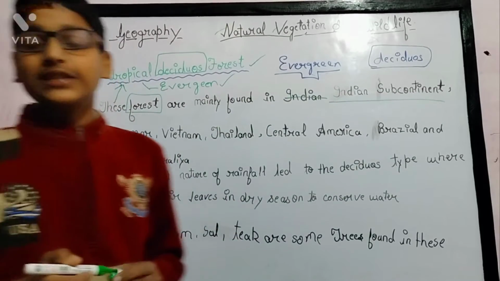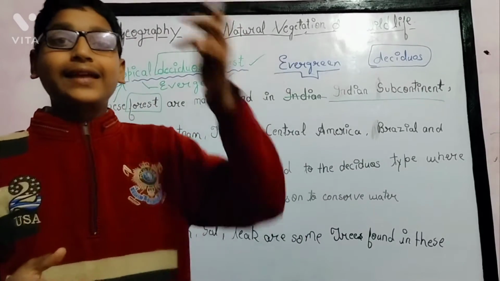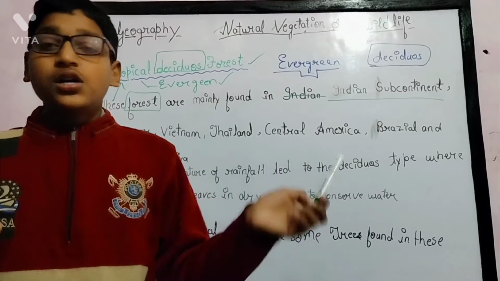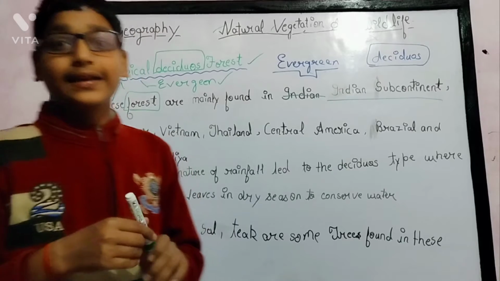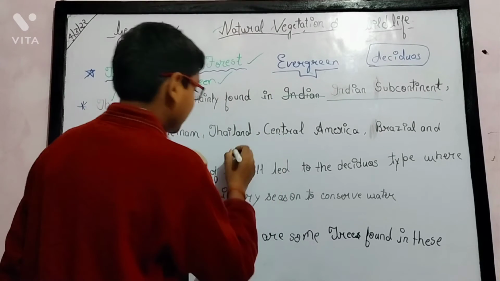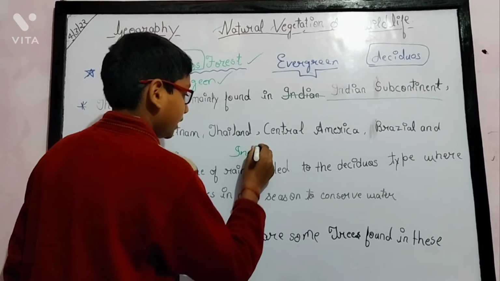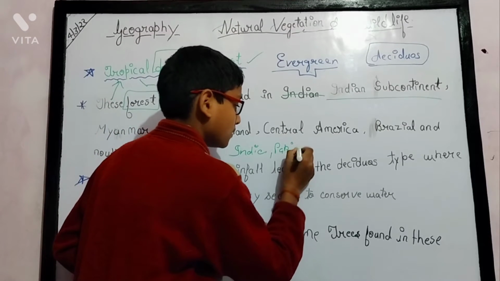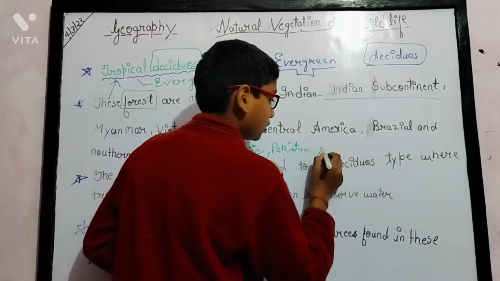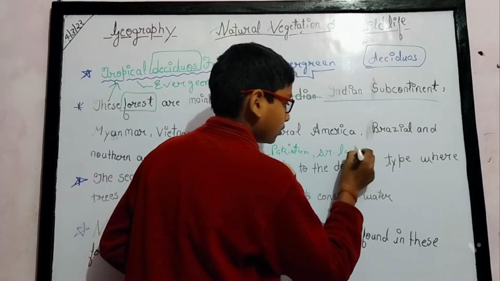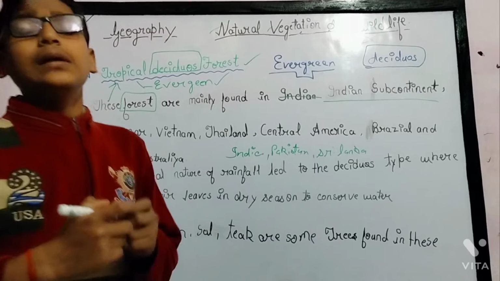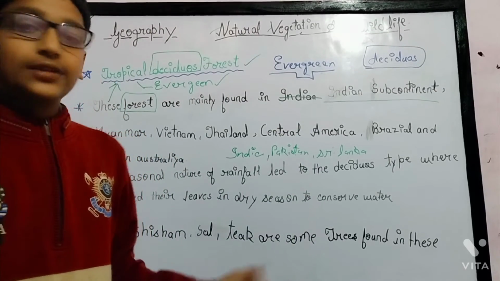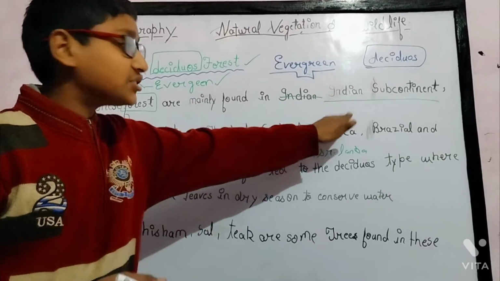Do you know what the Indian subcontinent is? There is Asia, the biggest continent. A small part of that continent is the subcontinent, meaning a small continent. In this subcontinent we find India, Pakistan, Sri Lanka, Myanmar, and some parts of Afghanistan and Nepal. These are the neighboring countries of India, and together this is called the Indian subcontinent.